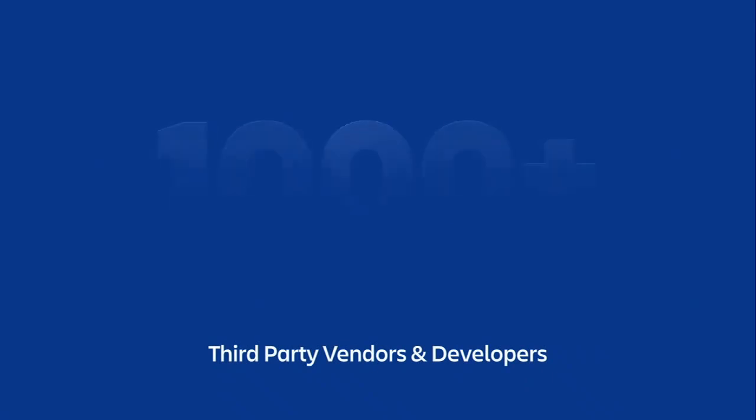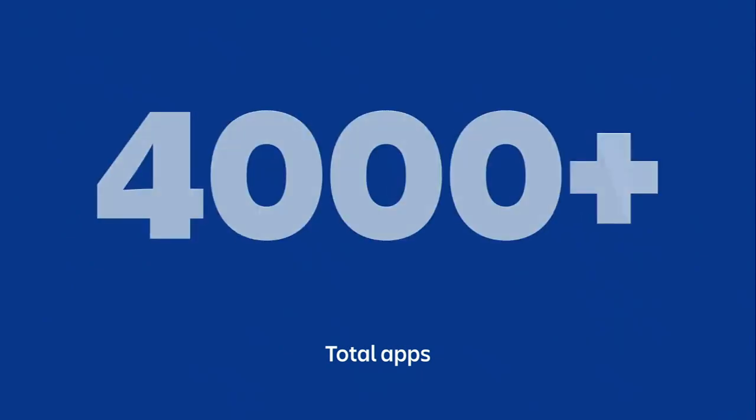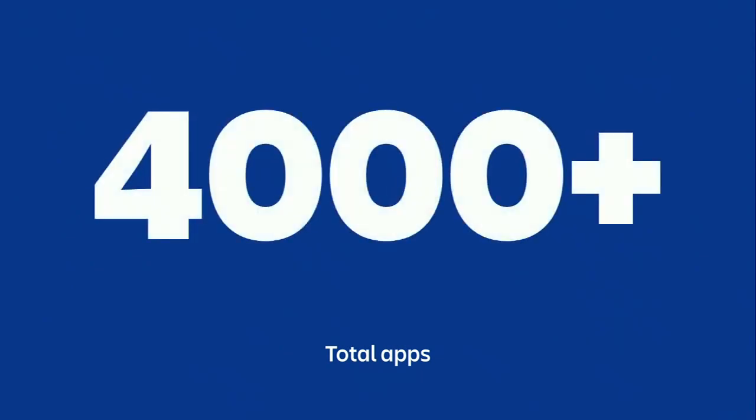Our ecosystem has over 1,000 third-party vendors and developers with at least one public app in the marketplace. This includes developers at small vendors, as well as some of the most prominent companies in technology. Within the marketplace, users can find more than 4,000 free and paid apps that satisfy custom use cases for our products, as well as integrations with non-Atlassian products.